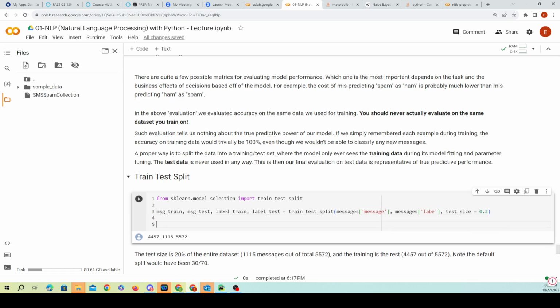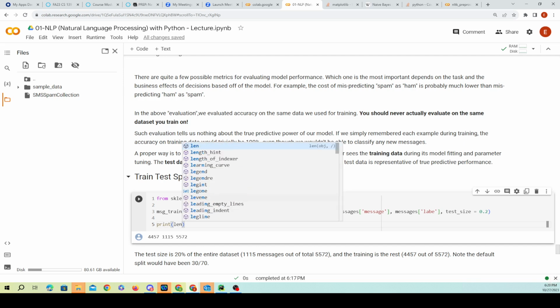And let's print our length for our message.